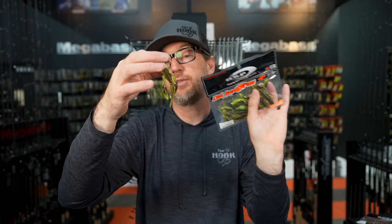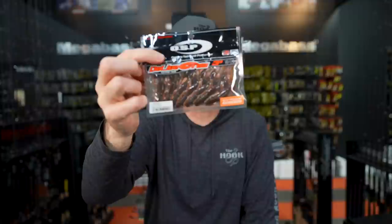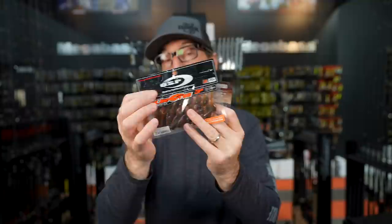It's available in 3-inch, 4-inch, and 5-inch, which is nice. I can take the 4-inch and Texas rig it, free rig it, or put it on the back of a full-size jig. Or I take the size I throw most often — the 3-inch — and use it as a little jig trailer. The 3-inch Do-Live Craw is the perfect trailer for the Headlock Jig by Depths and the OSP Hunts Jig. It fits on the back perfectly.